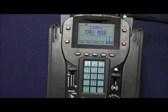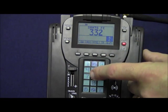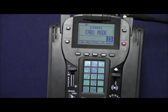Okay, before we program our locomotive, we want to first tell our Legacy remote everything that the remote needs to know about our Legacy engine. Because the cab number is 3025, using the last 2 digits of the cab number as the ID number convention, we simply press Engine 2 5. As you can see, the remote comes up in Cab 1 mode. Your remote may come up as something different. Nevertheless, we want to go ahead and assign all the information to this locomotive.